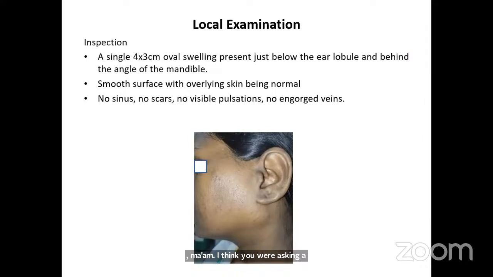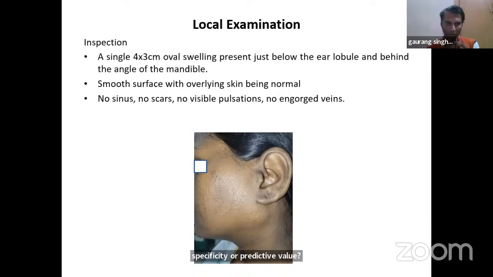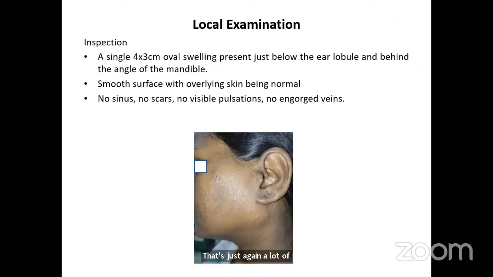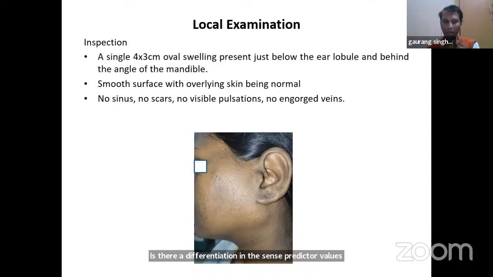Yeah, so Chandramohan, do you know the sensitivity, specificity, or predictive value of ultrasonography versus an MRI for detecting such lesions? MRI has a high sensitivity and specificity, around 80 to 90%, ma'am, in identification of the parotid. Specificity is also approximately the same, ma'am. Is it for all neoplasms? It's for all benign conditions. It's for all malignant conditions. Is there a differentiation in the predictive values? With respect to MRI, identification of benign and malignancy, though FNAC is actually the standard, MRI will be an adjunct to find out if it is really benign or malignant. That means based upon the MRI sequences, we can know whether it will be an adjunct.